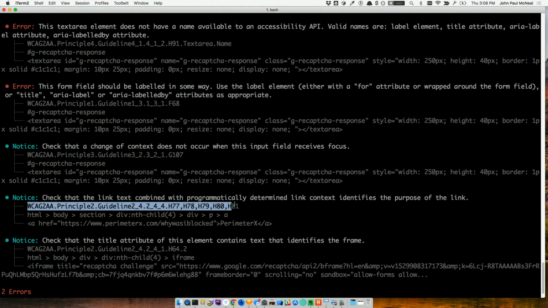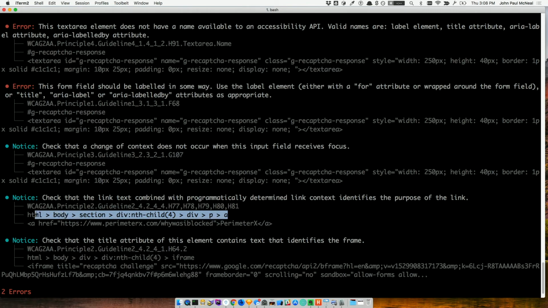That gray is probably hard to read, huh? It does give you the WCAG guideline that you should do. It gives you the CSS selector, but look at that. That's a little beast. Nth child 4. You can figure it out, but it's a little easier to see in the command line. The other thing that you can do.